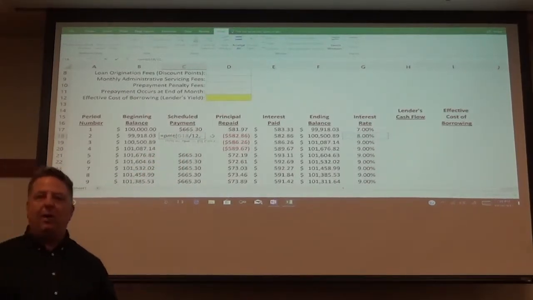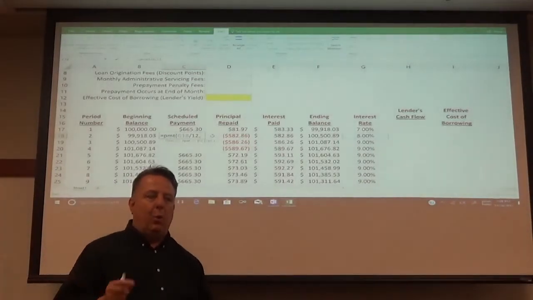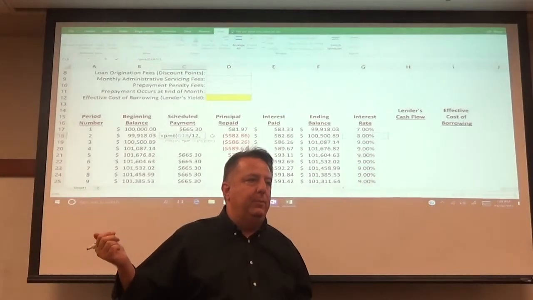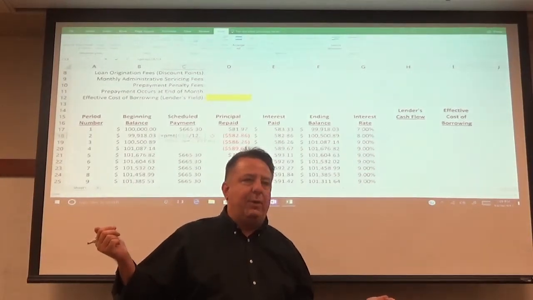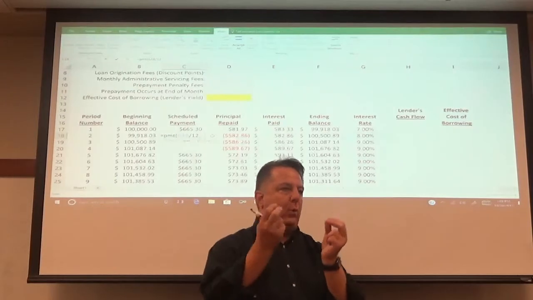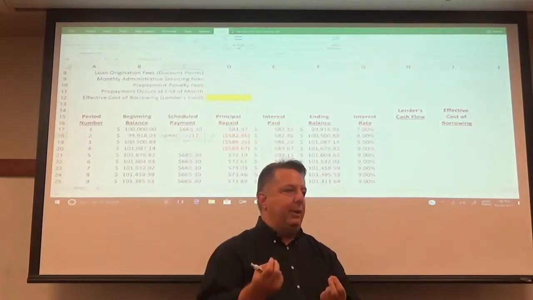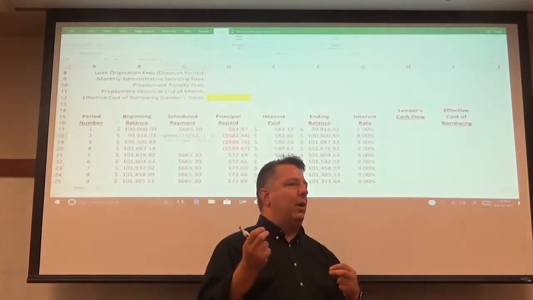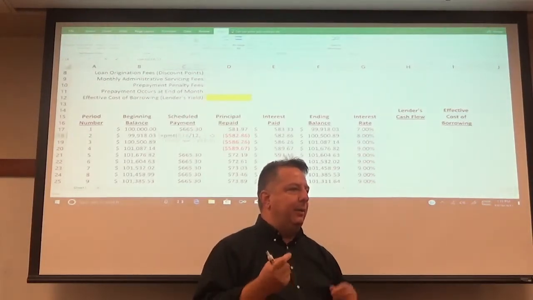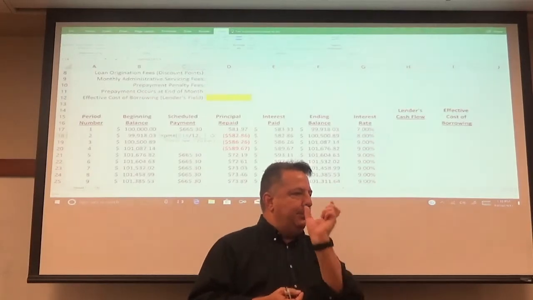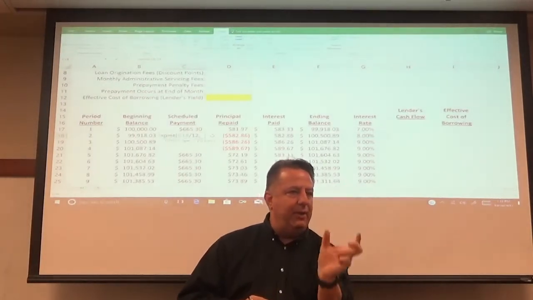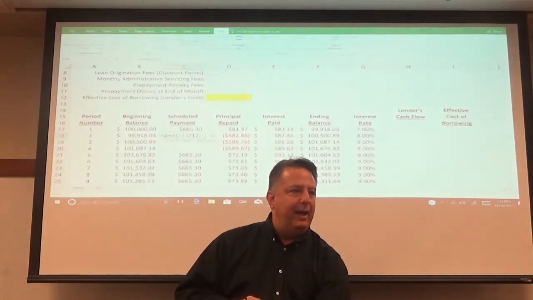But we can't just hard code that. Why can we not hard code that? Because what if we have a loan that's 180 months or 120 months? So we can't just hard code it. So this is where, once again, some of the fun logic has to come into play. And there's more than one way to get there. It's just a question of how do we get Excel to use 359 for that month, and then the next month use 358, and the next month 357.